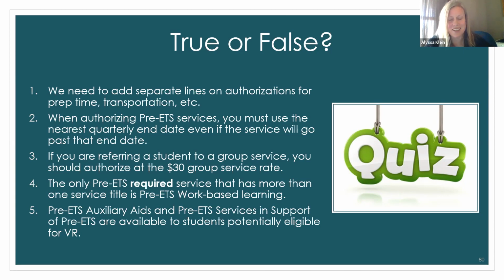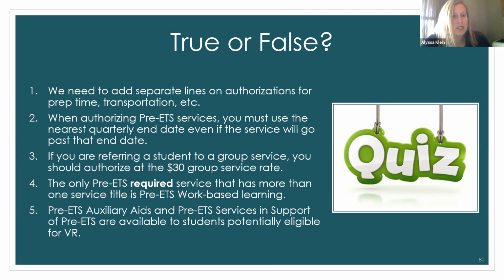And the answer on that is false. You can use the nearest end date or the one after, but you just can't go beyond that. Number 3, if you are referring a student to a group service, you should authorize at the $30 group service rate. I kind of made some of these tricky. The answer here is false. You would authorize at $75 an hour, and then the provider would bill at $30 an hour if 2 or more students attended.